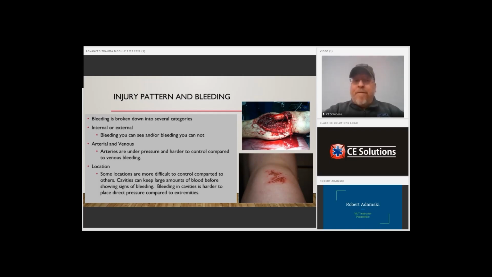Now, we run into difficulty when we have junctional wounds, all right, in the axilla, in the groin, the inguinal region. Sometimes where the wound is located limits our treatment options. So for instance, if you have an axillary wound or another type of junctional wound, such as in the inguinal region or the groin, and it's physically impossible to apply a tourniquet, then we have to resort to other treatment modalities such as hemostatic agents, packing the wound, etc. So the location of the wound can prove critical as far as our treatment options go. And so just remember that.